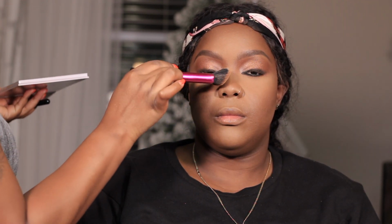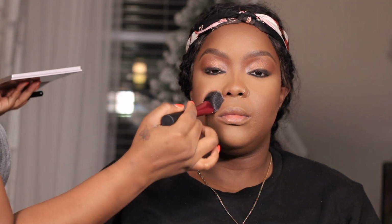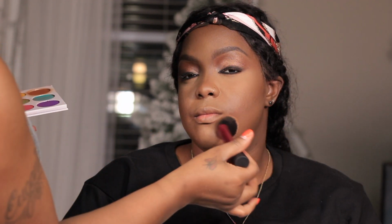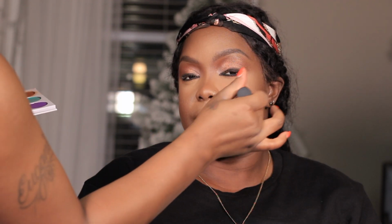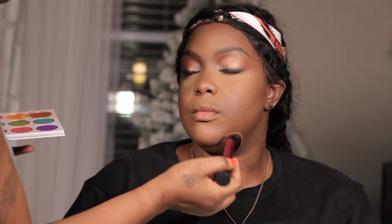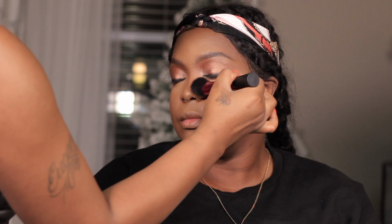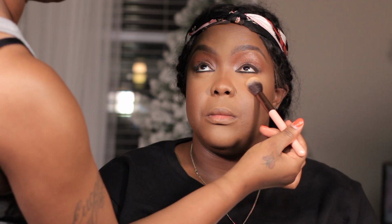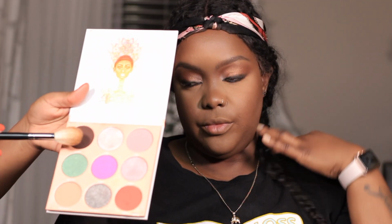All right, so I want to explain what I'm doing in the next couple of actions that you're going to see just now. I'm basically meshing the under eye using the Continuous Mist setting spray to mesh all the powdered areas together. I'm also going to spray a smaller brush so I can get underneath the eye, because I did use quite a bit of powder, more powder than I'm used to using. And if you watch my previous video, then you'll know my technique to avoid flashback is to press that under eye in with the foundation brush. So that's me setting it now with the mist, and I'm going to go back in with the foundation brush just to make sure everything is pressed in.